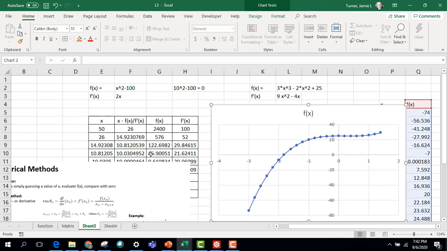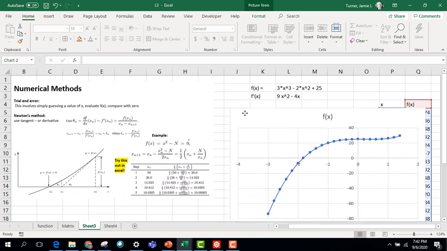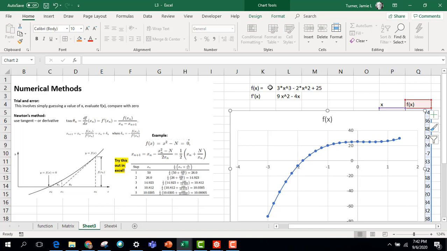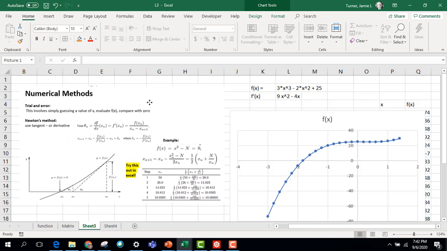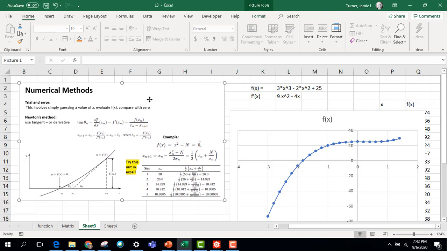This is a neat little trick and a neat little application for derivatives. And this is a simple example. There's a lot of times where you really can't analytically solve for something, but numerical methods are often much more efficient at getting you a solution. And if you're writing computer code, sometimes a numerical method that applies to any kind of equation is going to be the most efficient way to find your answer. It's a lot easier than analytically solving for it maybe. Okay, so hopefully that wasn't too confusing.